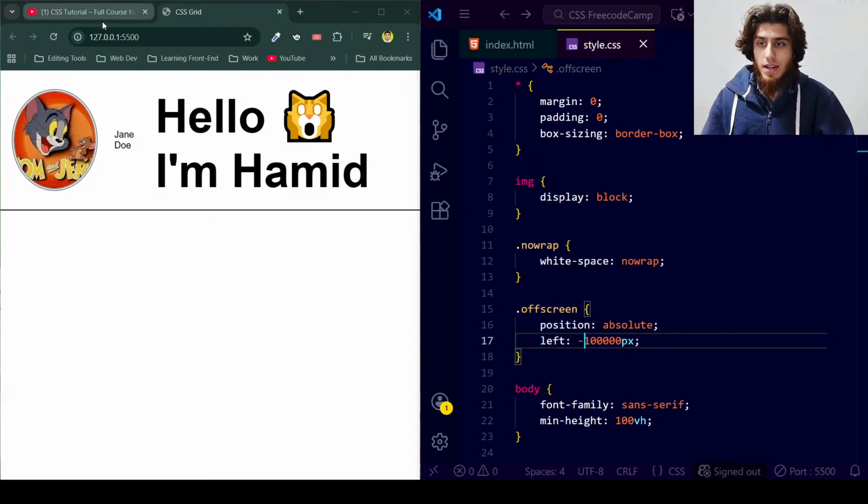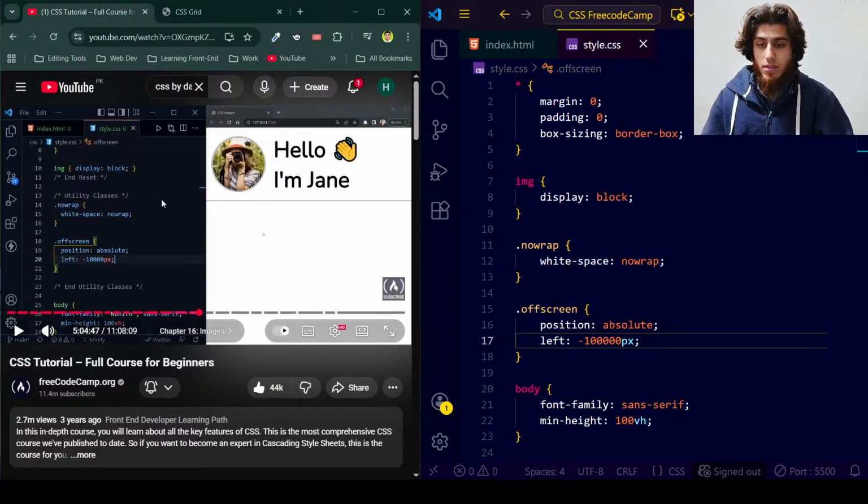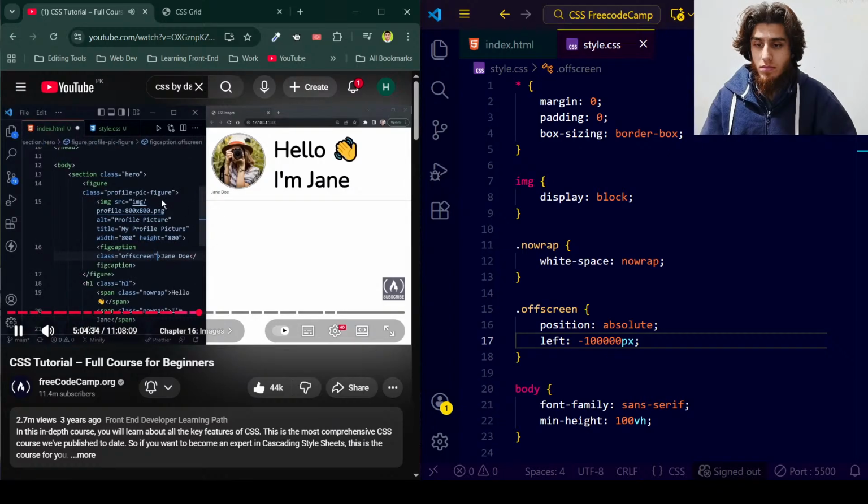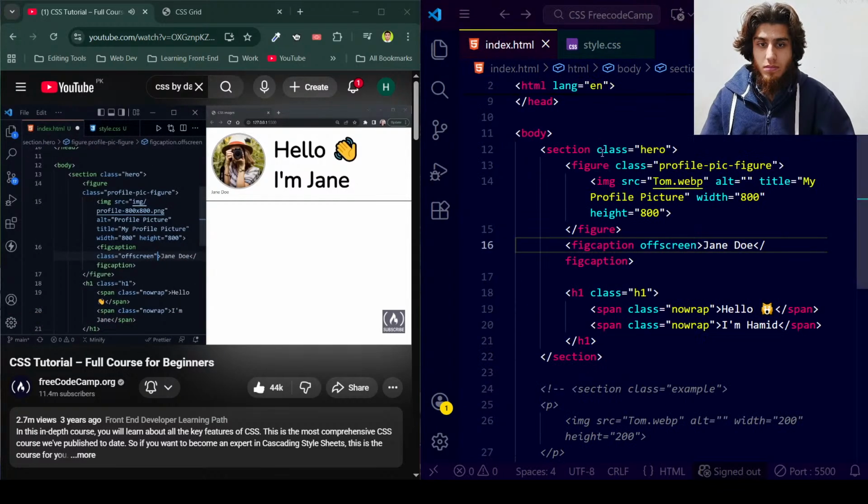Why it hasn't? Why is it not working? Images. Oh, off screen.